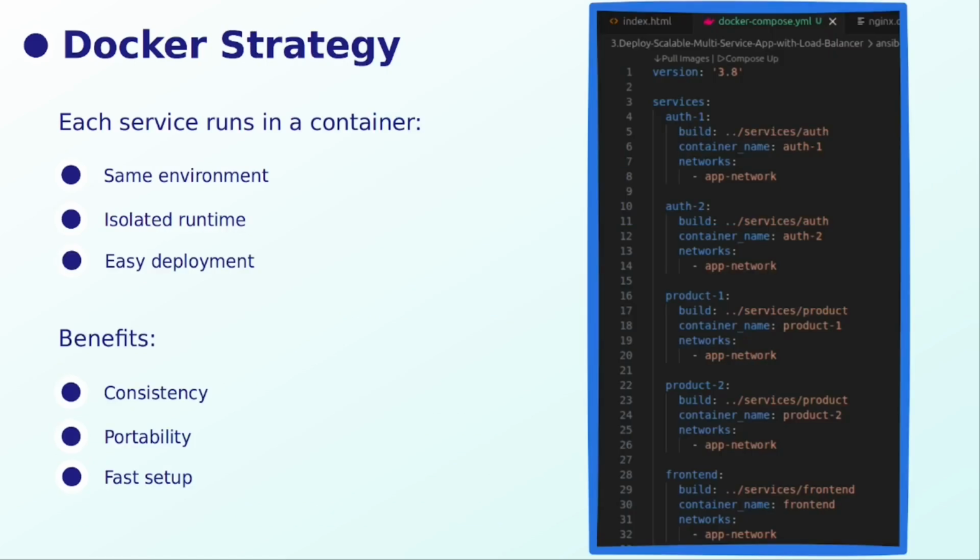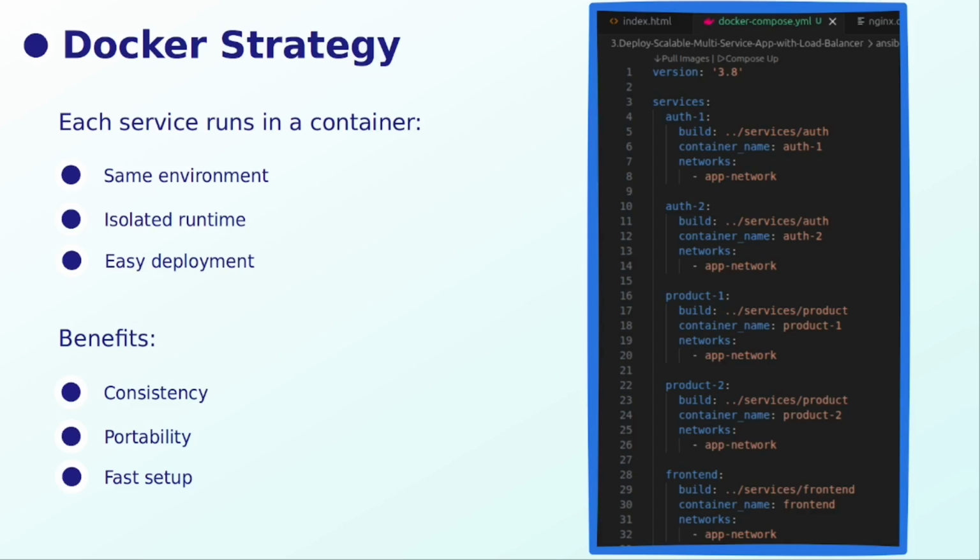Docker strategy. Container-based architecture. Each service runs inside a Docker container. This ensures that every service has the same environment, regardless of where it is deployed. Containers are isolated, lightweight, and easy to manage.